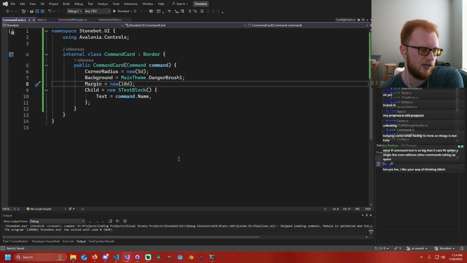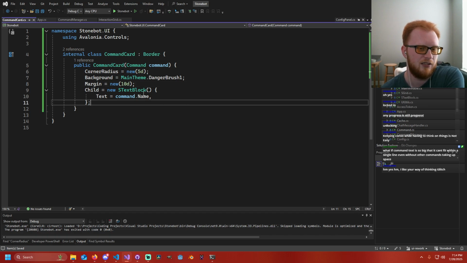What if command text is so big that it can't fit within a single line, even without other commands taking up space? So I was talking about this earlier. I like your way of thinking, Glitch. One idea is to just limit the number of characters that a command can be named.